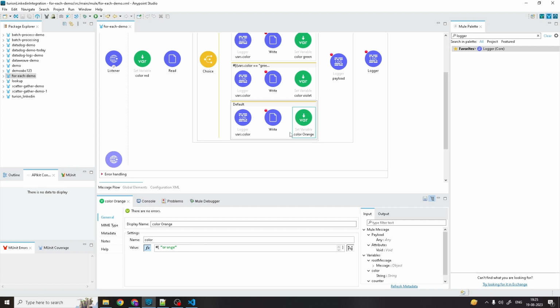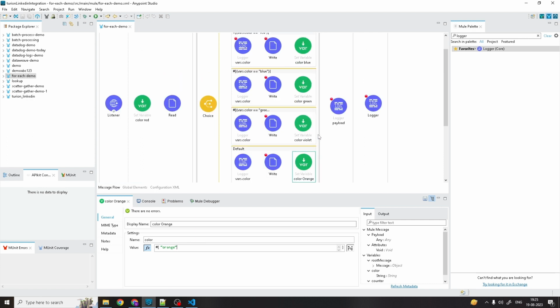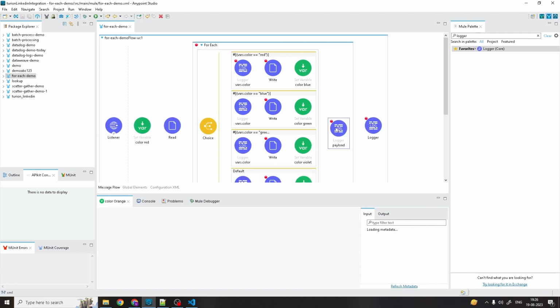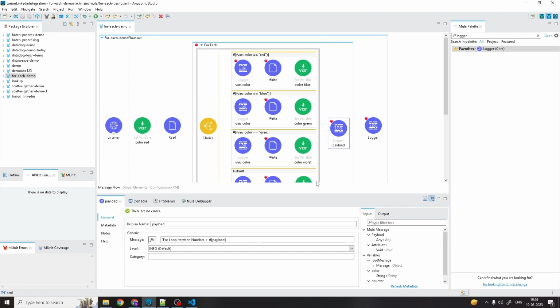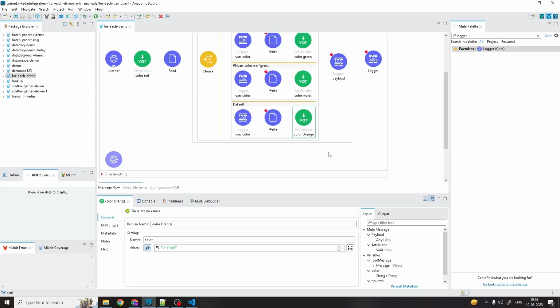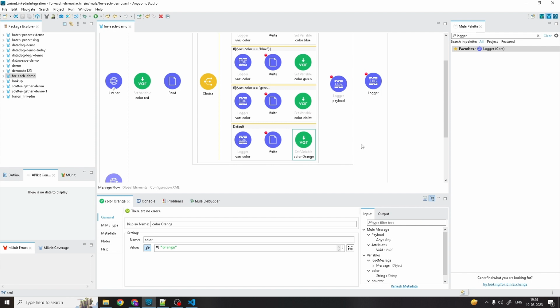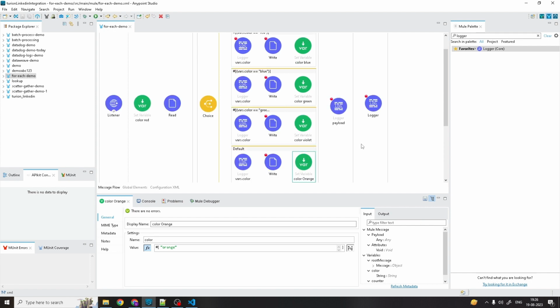So in the last, fourth processing phase, the color value has changed to orange, and because all the iterations are complete, in the end we will get the variable value as orange, the latest updated value of the variable.